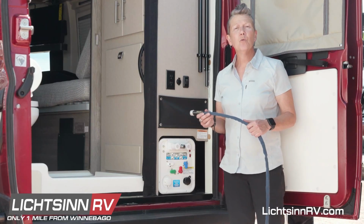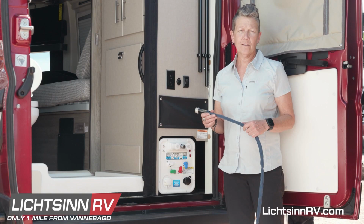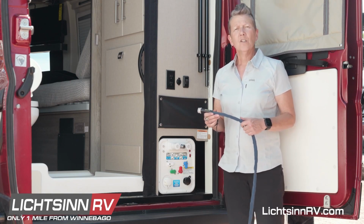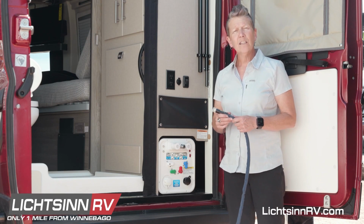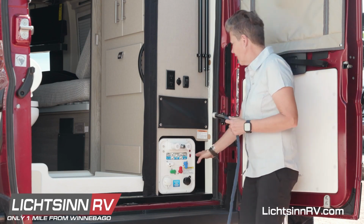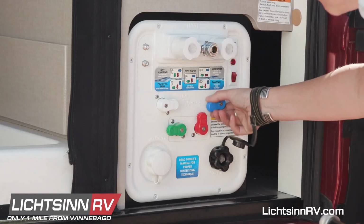In another video, we've discussed how you dump your black and your gray waste tanks. When necessary, you also need to flush your black tank. So once you've dumped your black tank, leave the handle in the open position. You'll then need to find the diagram on the back and match the levers to the word sanitize.